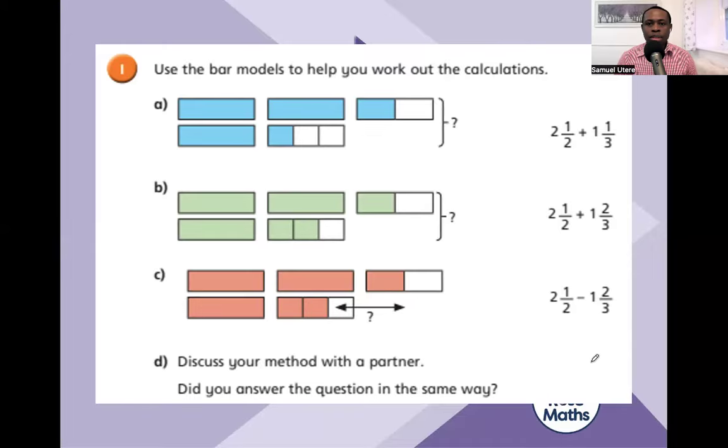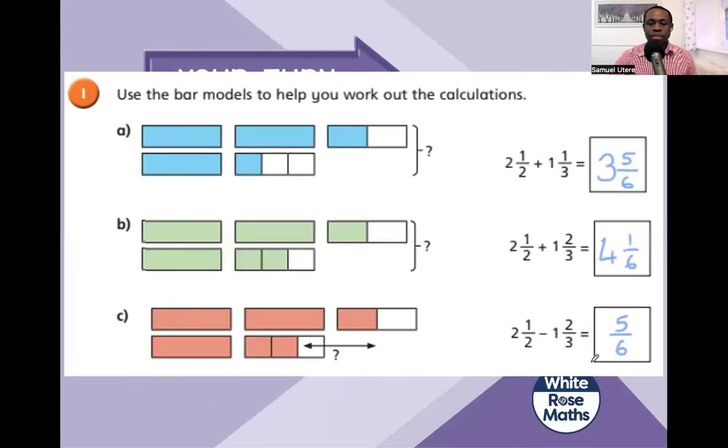Assuming you've paused the video and you've answered question 1, here are the answers. Let's discuss them. So here, you can see that we're going to have 3 and 5/6. Why? If we simply add the whole numbers, we have 3. Now, for this, we have to change the denominators to have a common denominator. So we're going to multiply that by 3, and we're going to multiply that by 2. So now we have 3/6 plus 2/6. Of course, we'll have a common denominator, so we can simply add the numerators, so your answer will be 5/6.